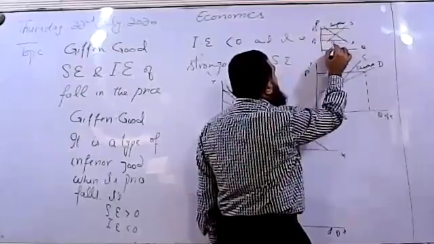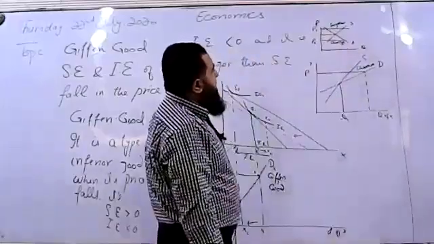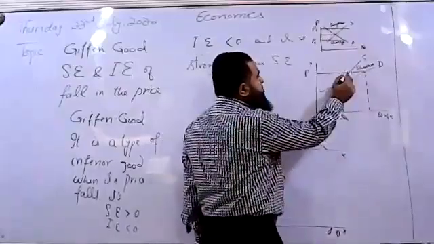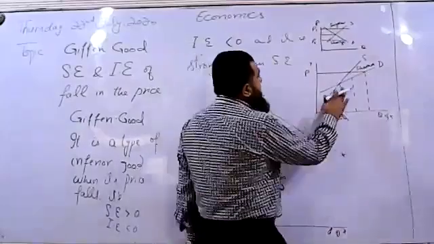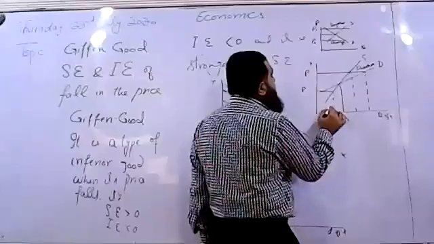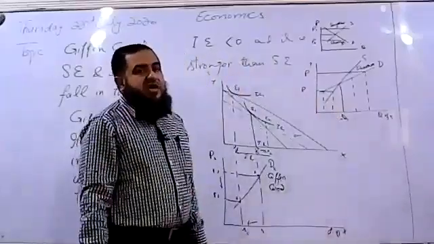Okay, this is the shortage. More is demanded than supplied. But there is an opposite case. When price is higher, there is a shortage: quantity demanded is more than quantity supplied. Or when its price goes below the equilibrium, there will be a surplus of this commodity. Supply is more than demand.